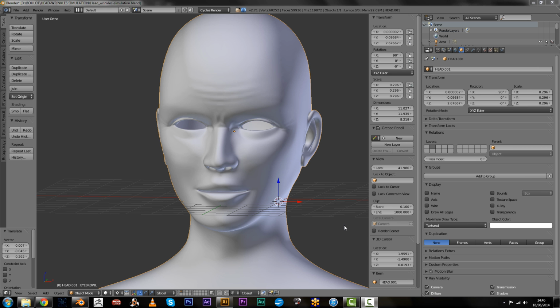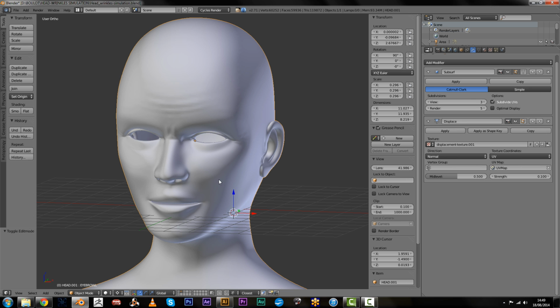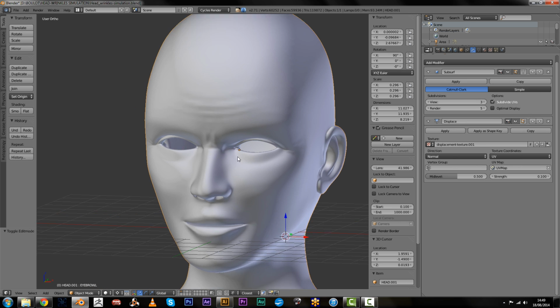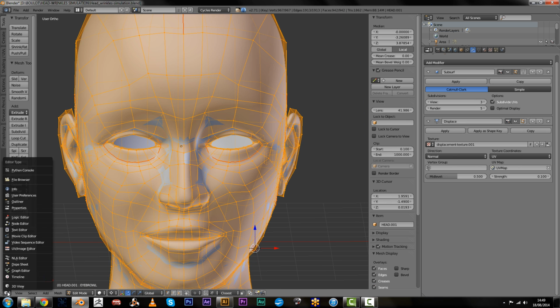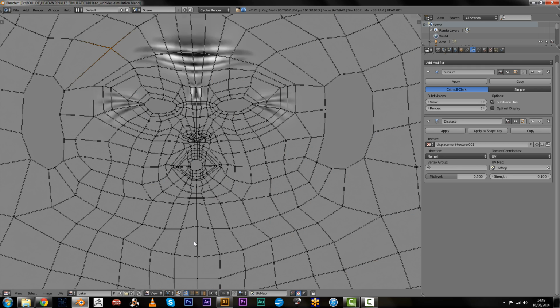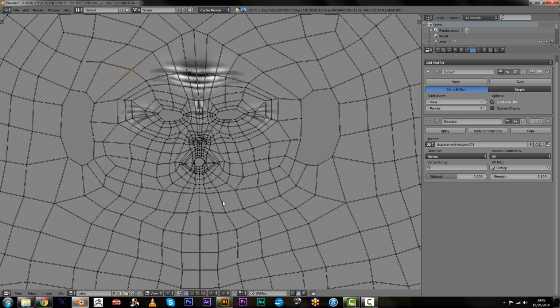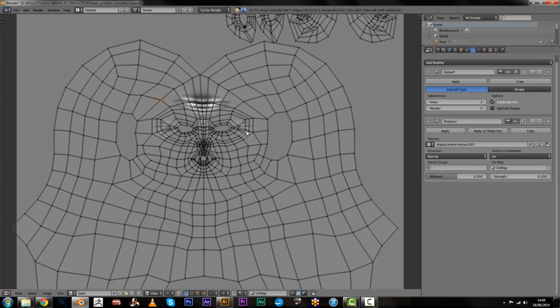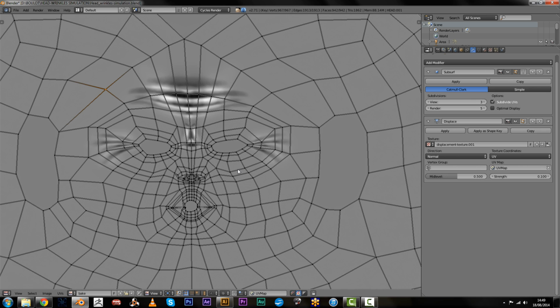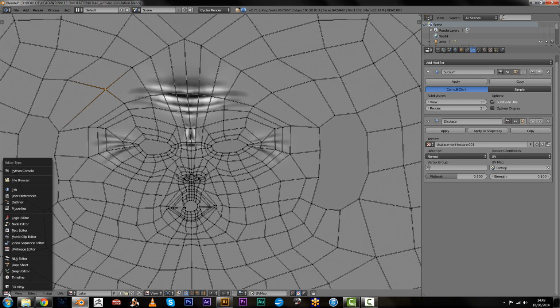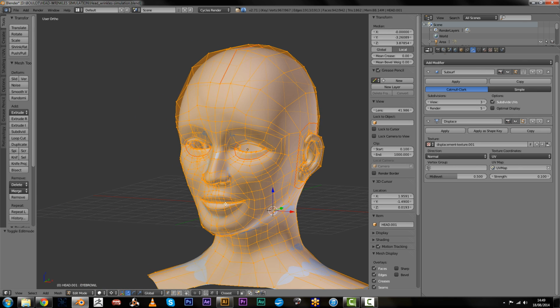Hi everyone, in this short video tutorial I will show you how to create a wrinkles dynamic deformation using a driven displacement map. To do so we will use a simple head mesh with a simple displacement map. The purpose of this course is not to show you how to sculpt or create shape keys or stuff like this. It's just to show you the tips to drive the displacement map based on shape key movements.